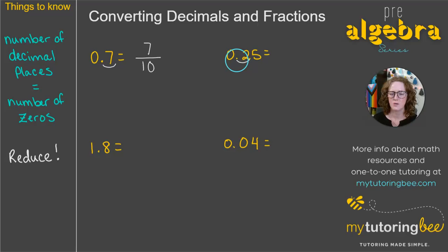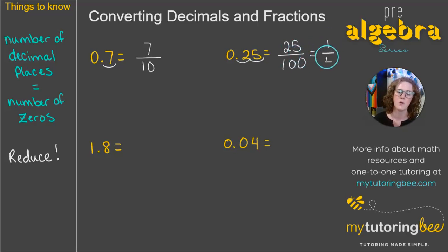Here we have 2 digits after the decimal point. So that means we are going to have a 100 in the denominator. And then again, we're just going to write in a 25 for the numerator. And then for this fraction, we do want to reduce that whenever possible. So both of these can be divided by 25 evenly. So that's going to give us 1/4.